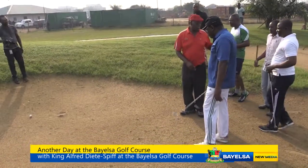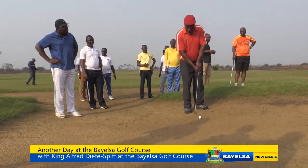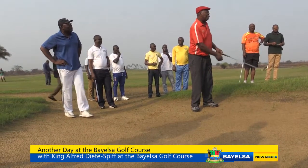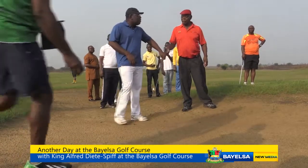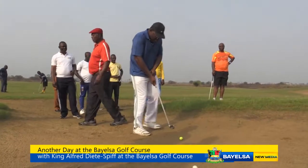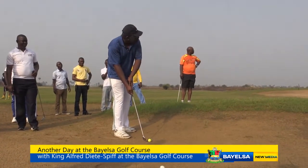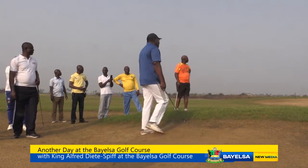Bunker shot. You use this one, right? Normally there's a bit of sand. This time you don't ground the club. You keep it dangling. Just turn your shoulders, keep the club. Don't ground it, don't touch it down. That's it. You have to hit it clean.